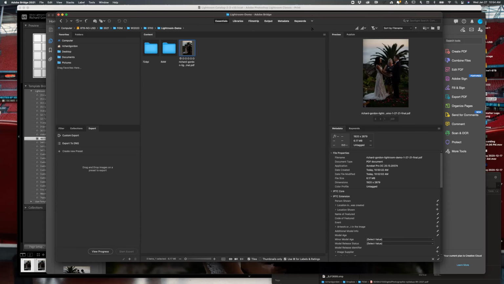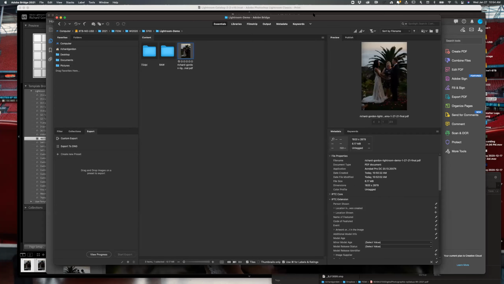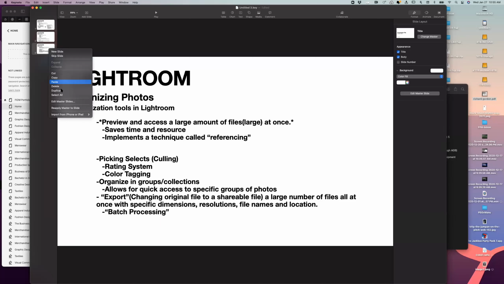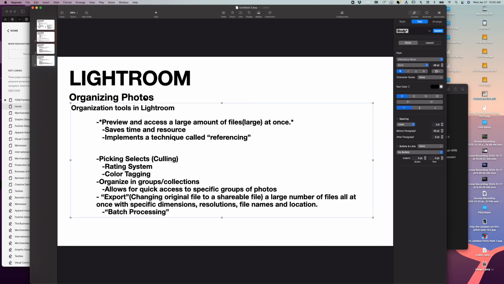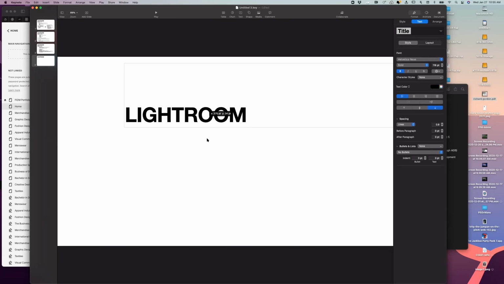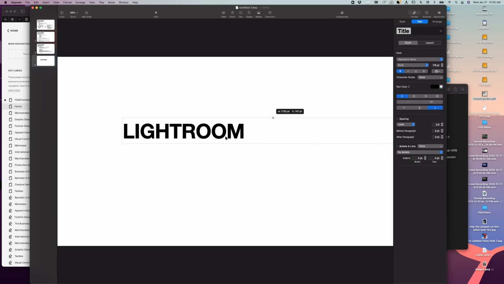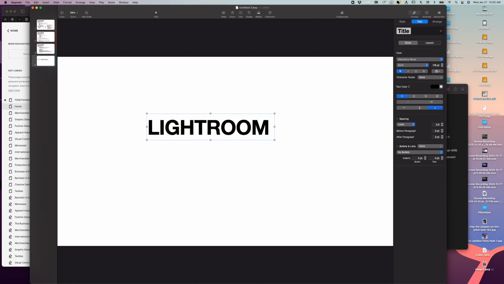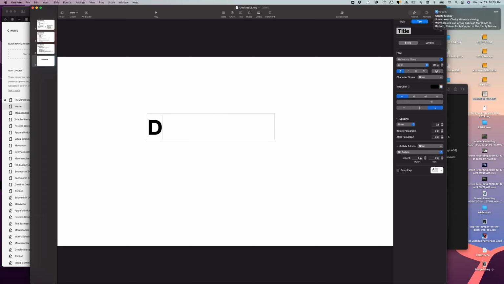All right. Now I just want to introduce to you the other part of research that you'll be doing for homework. So for homework, what you're going to be doing is researching a term. Similar to when you researched ISO, aperture, and shutter speed, you're going to be researching and adding supporting information into depth of field.